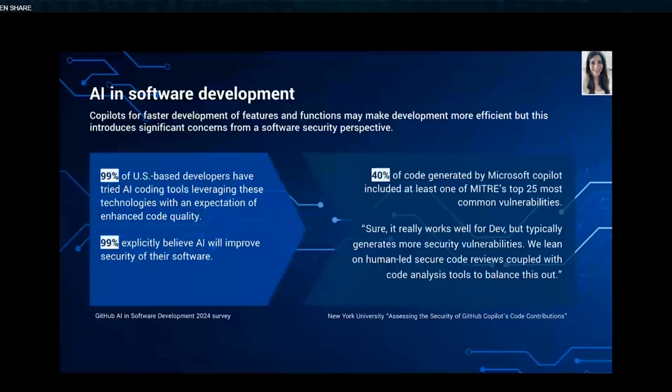And so what are security teams trying to do to get ahead of it? Well, it goes back to what are your practices as part of your software development process? And when we talk to Cobalt customers, many of them have said, we're getting more strict with human-led secure code reviews as a way to manage this. We're getting more strict with our code analysis tools as a way to ensure that the quality of our software products, and by quality, I mean the security of our software products, do not go down as development teams are embracing AI and embracing this speed gain that they get from using AI.